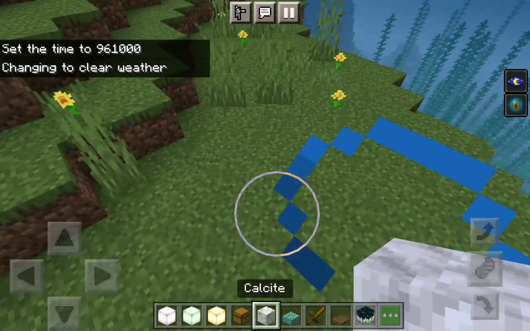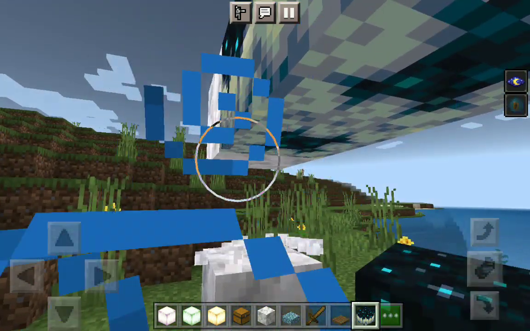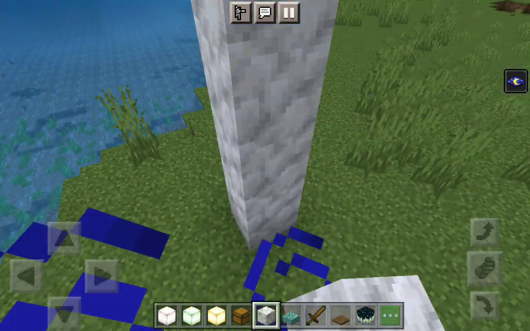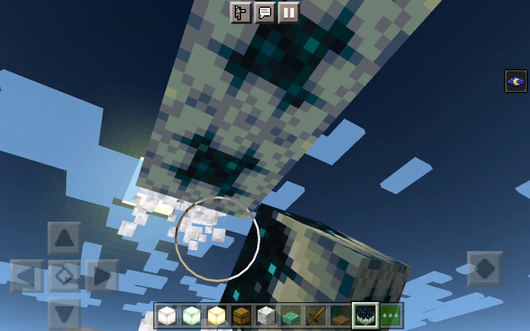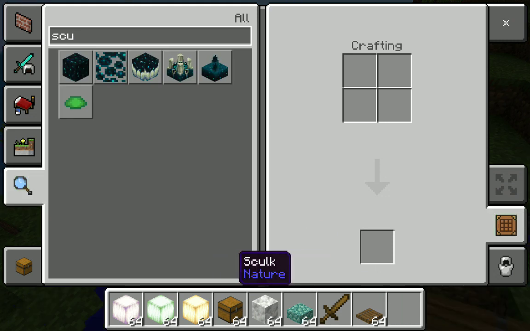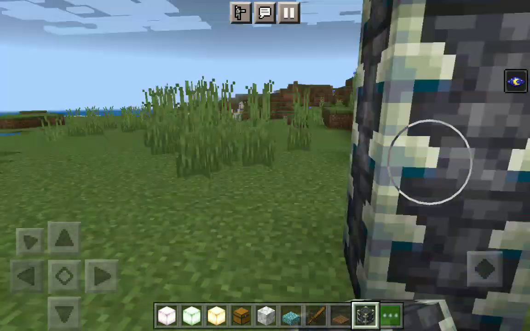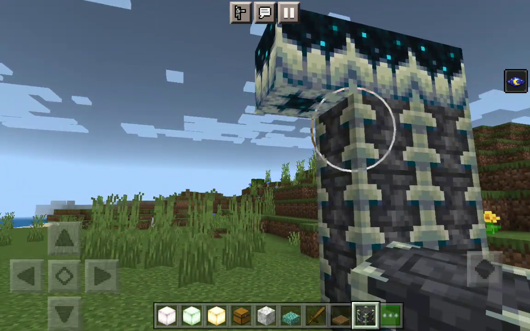Okay, so if you were building something, now, in my opinion, it does make, and then going back to the deepslate thing, I did it wrong. The way I did it is that it looks like it just matches up with it.